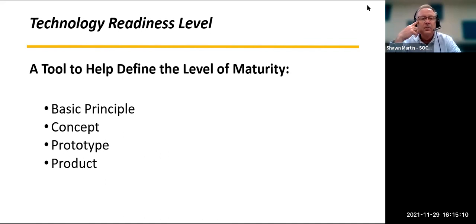Okay, so technology readiness level, it's really a basic top level tool, if you will, to understand where you're at in your design or technology development phase. And so going from the concept phase into more of a prototype material phase and in maturing it into a product. So it kind of covers from basic principles through concepts, various levels of prototypes, and into a final product.